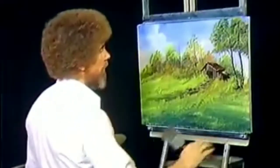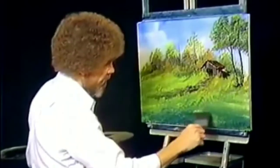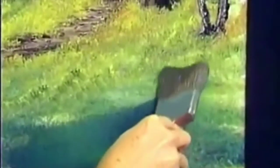Still following the lay of the land. I tell you what, maybe we can see, maybe there's a little bit of a stream we can see. Maybe it just sort of creeps along here and it lives right there. I'll touch a little phthalo blue. Maybe it just comes right down through here, wherever you want it. Or if you don't want a stream in your world, don't put it in.